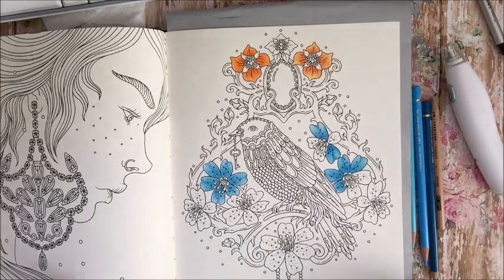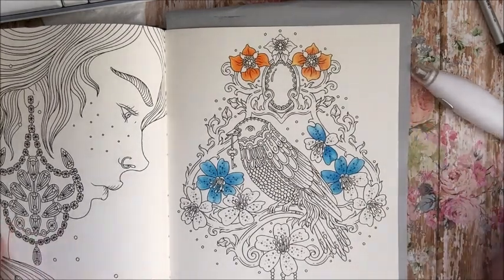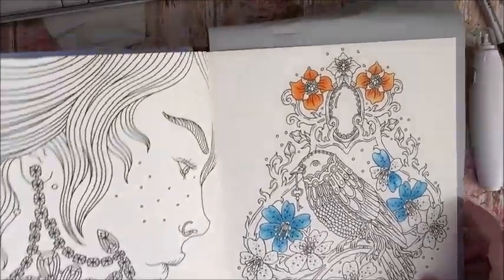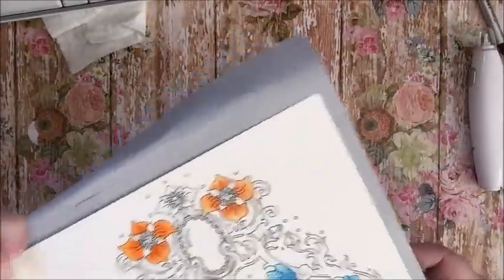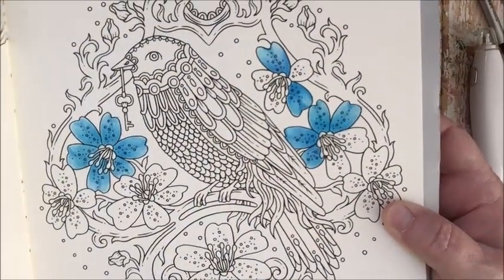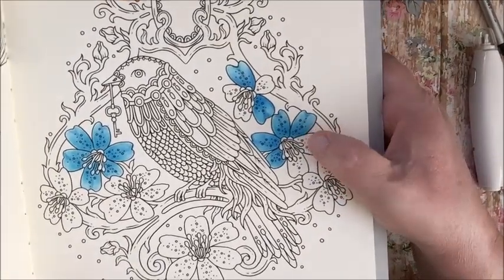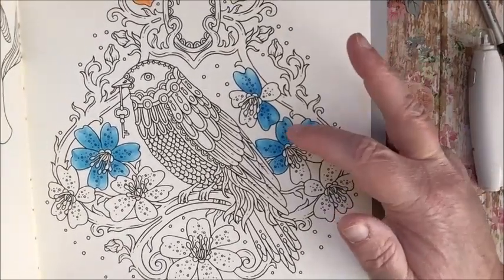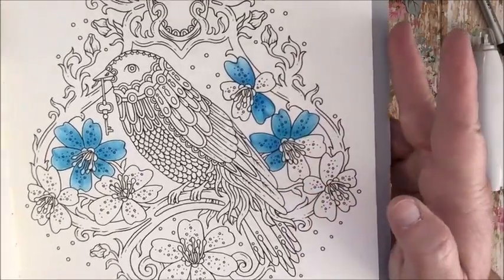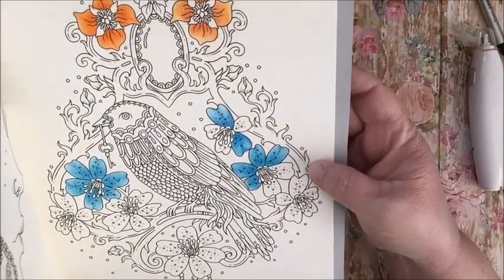Now, let's see if you guys, I'll pull it up closer to the camera, and then you can tell me what you think. If I can stop bumping the camera. So sorry. Okay, so it's this flower right here. These were the Delis. These were the Polys. Can you guys tell the difference? Because I cannot.